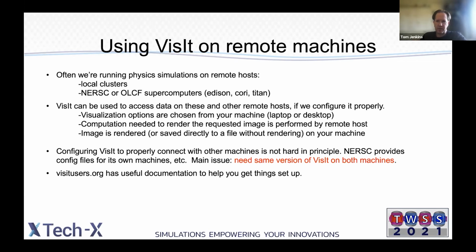And so if I'm going to do visualization on that data, I need some powerful cluster set up to do the rendering. And it turns out that VisIt, if you have the same version of VisIt on your laptop that exists on whatever remote local supercomputer cluster you've got, you can get the VisIt on your laptop to talk to that version of VisIt.